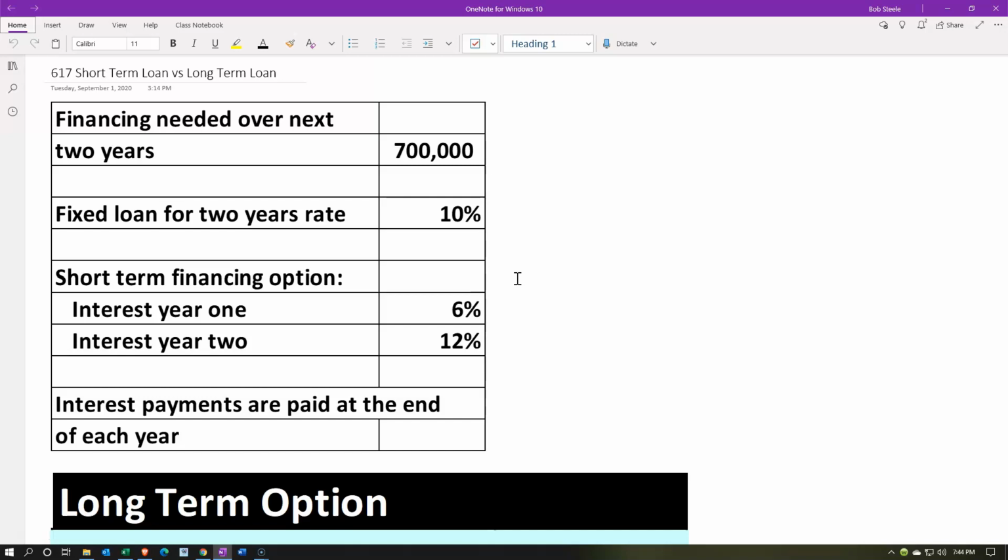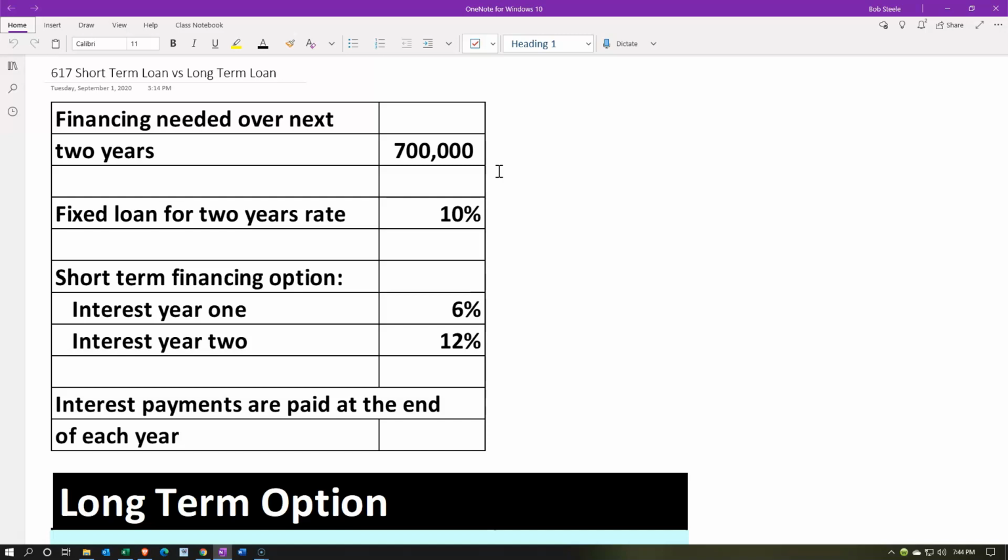Of course, there are many different types of loans that we could be considering when we're thinking about these types of options as well. When you're thinking about a business option, we might have a business loan which would be structured in the same way, but it's a little bit more complex to compare and contrast different loan options. You can also have a loan that's set up where, for example here, the loan is going to be $700,000 for 2 years. We're going to pay back the entire amount after the 2 years. We want to have the full purchasing power of the $700,000 for that time period. Then we will be paying it back at the end of the 2 years, but we'll be paying rent on it, kind of like if we had an apartment or a building that we're using for our business.